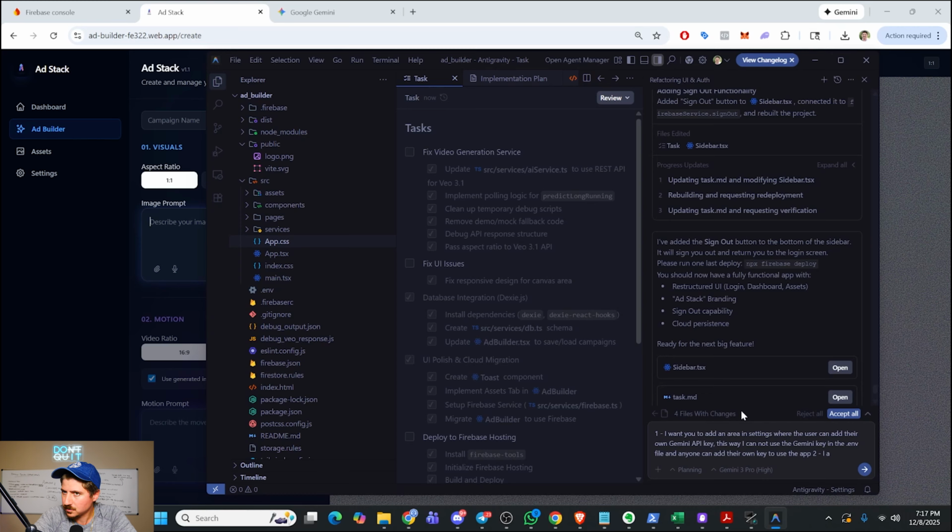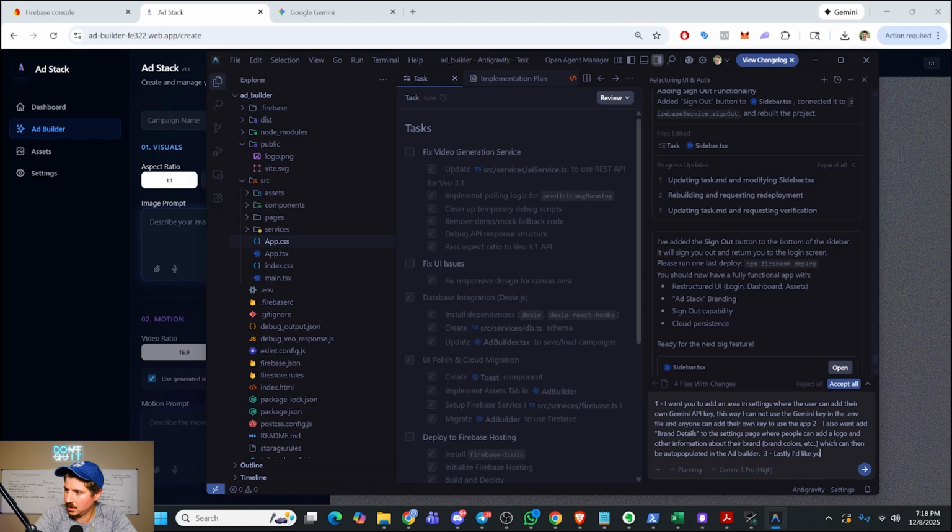Two, I also want to add brand details to the settings page where people can add a logo and other information about their brand, colors, etc., which can then be auto-populated in the ad builder.